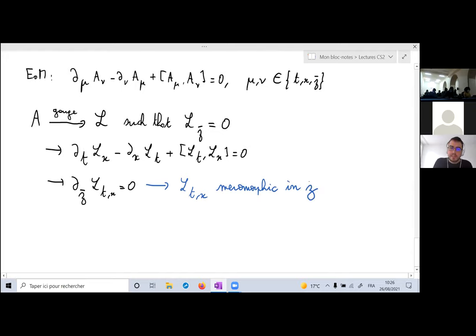And now we see that this becomes exactly the right property to be a Lax connection, because we have something that depends meromorphically on an auxiliary complex parameter Z, which is then the spectral parameter. And we have a Lax equation, a zero curvature equation, which is true for all values of Z by construction. Okay, so that was the easy part, in some sense, of how integrable field theories are related to 4D Chern-Simons. So maybe here it's the right time to ask if there are questions.